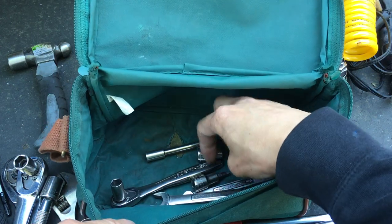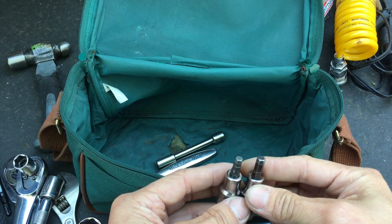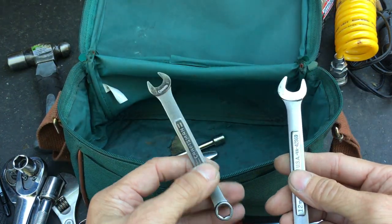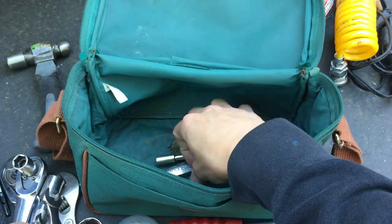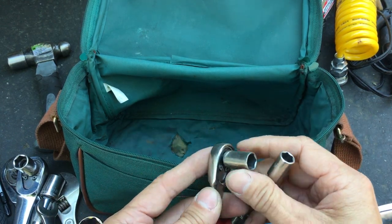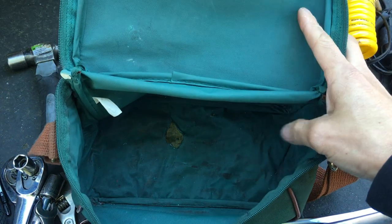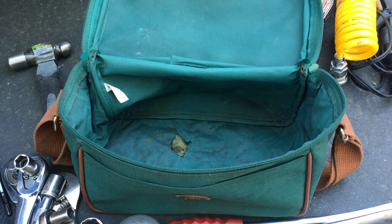Let's see what else. I've got a 5 and a 6 millimeter Allen. These are for a few things on the bike as well. A 9mm, that's for my valve adjustment. This is the side I use, the box side. And a 12mm. And a little quarter inch ratchet with a 10mm and an 8mm. And that's all the tools I have in here. That's basically all the sizes that I need for what I need to do anyways.